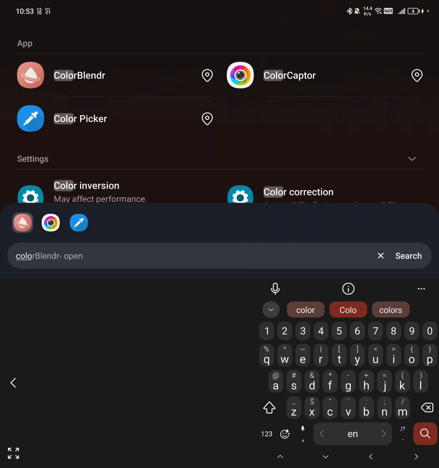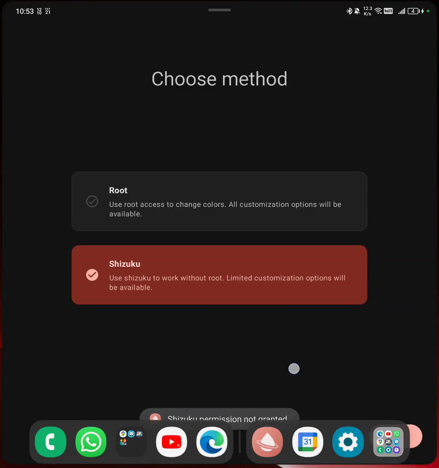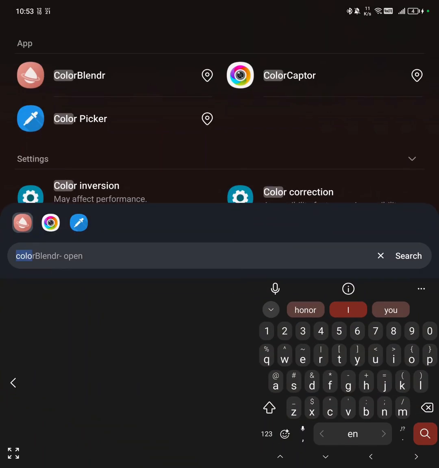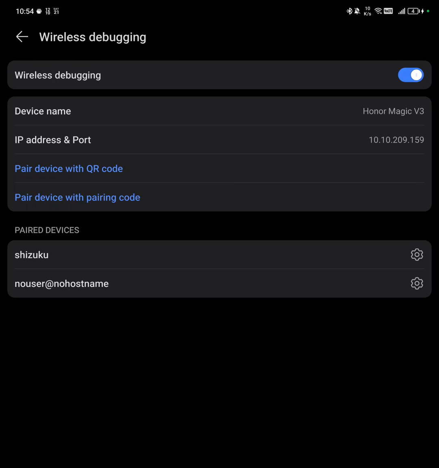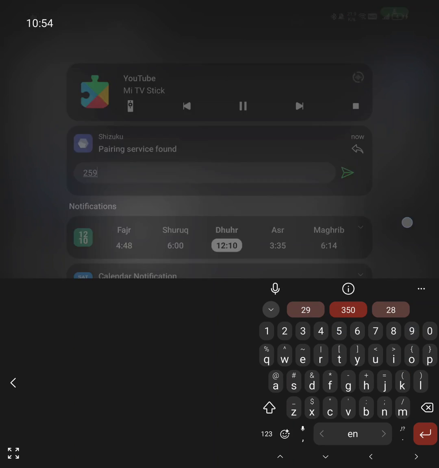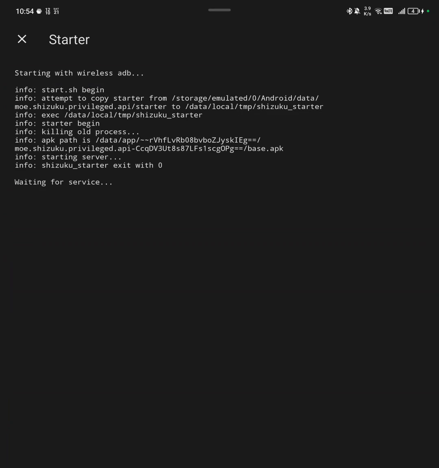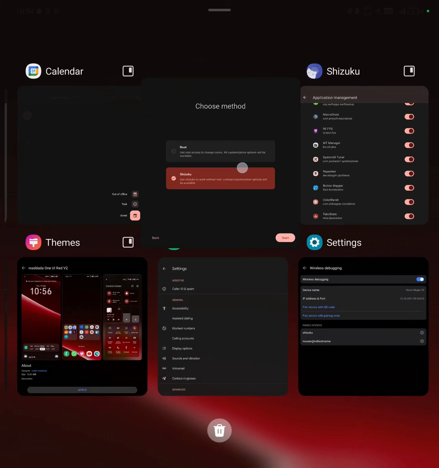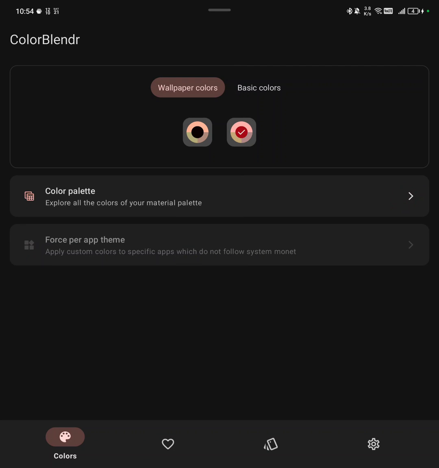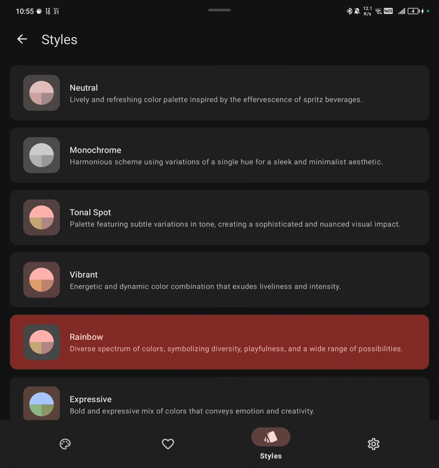You can further control this material theming by downloading Color Blender from the link in the description. You'll need to download Shizuku from the Play Store and enable it. I'll show the steps here quickly, but you can search for guides on YouTube if it doesn't work for you. After enabling Shizuku, you will see a lot of options in the app for different ways that Material U colors will be applied. The cool thing about this app is that it also uses Material U, so that means that you will see how other apps will look like as you're changing the colors.